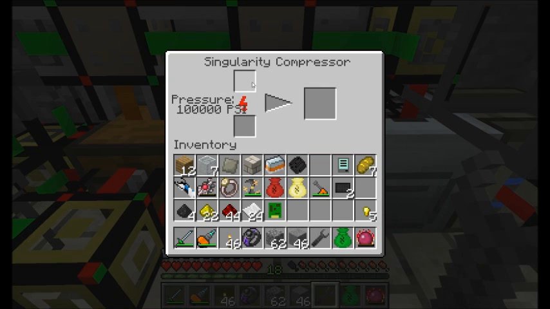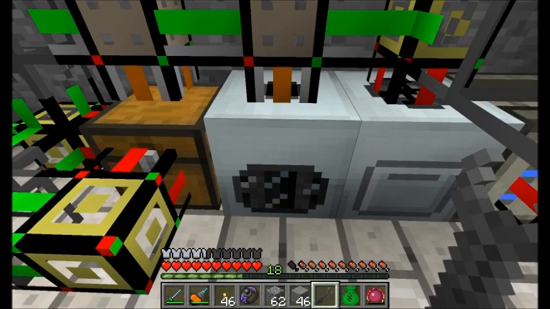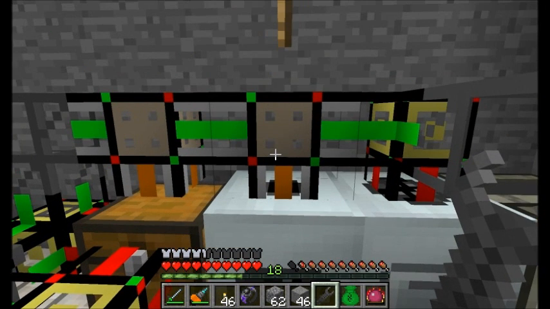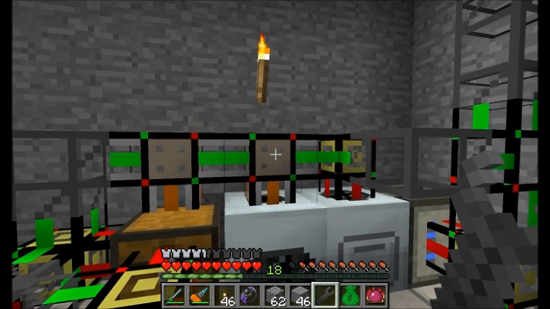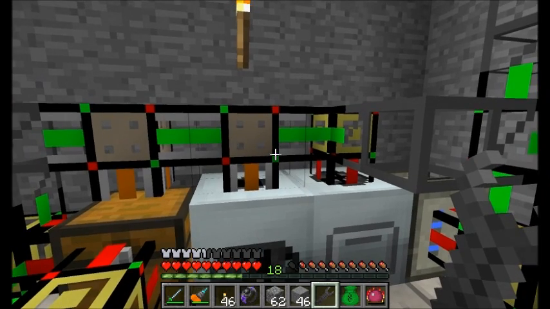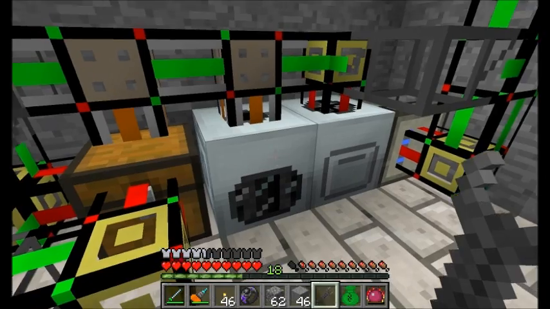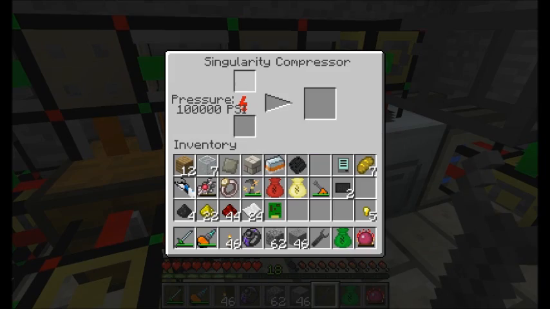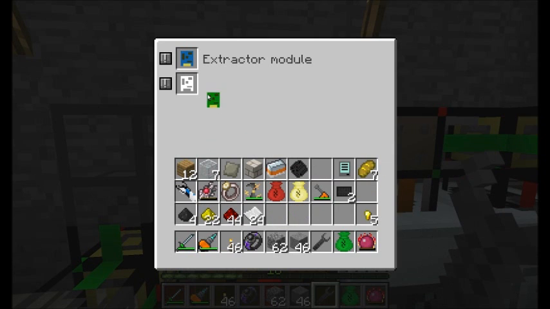Sweet. Singularity compressor, looking good. Going to compress its things, and then it's going to pull out the extractor module here, and it's going to pull out anything that it automatically crafts. Now the stuff that it automatically crafts, it's not going to entirely know what to do with some of it, but we'll get to that in a minute. What do you think is going to happen? It should be semi-apparent where it's going to go, but basically when it extracts, we want it to land over here. So I do need my item sync module here.